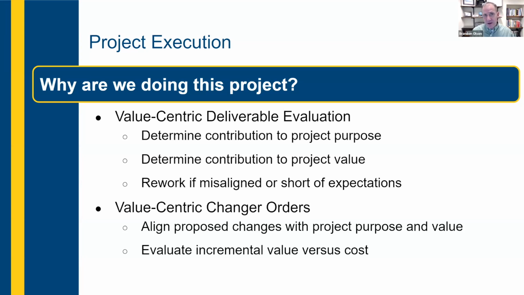Now, typically this is just: do we want to add this scope? Let's go ahead and add it, and we'll increase our budget and schedule. But what we need to do is take a look at the cost of this change. So a project manager should work with the team to figure out how much more this is going to cost and how much longer it is going to take, and so when can we produce the deliverables from this change order? And that has to be included in evaluating the change order.